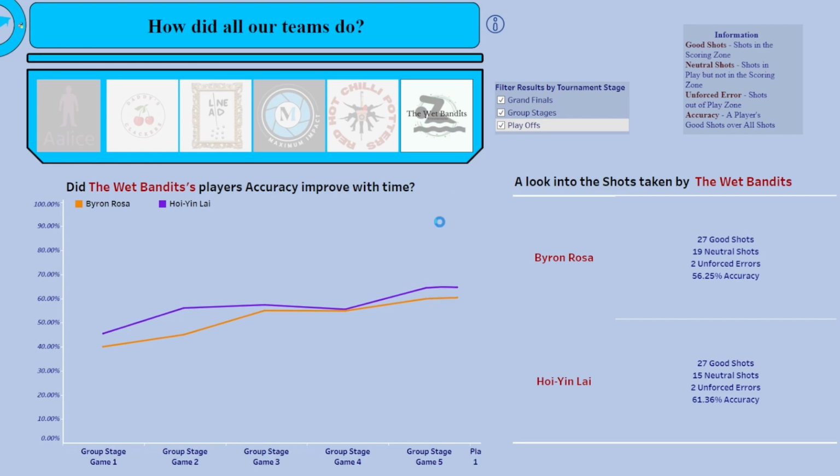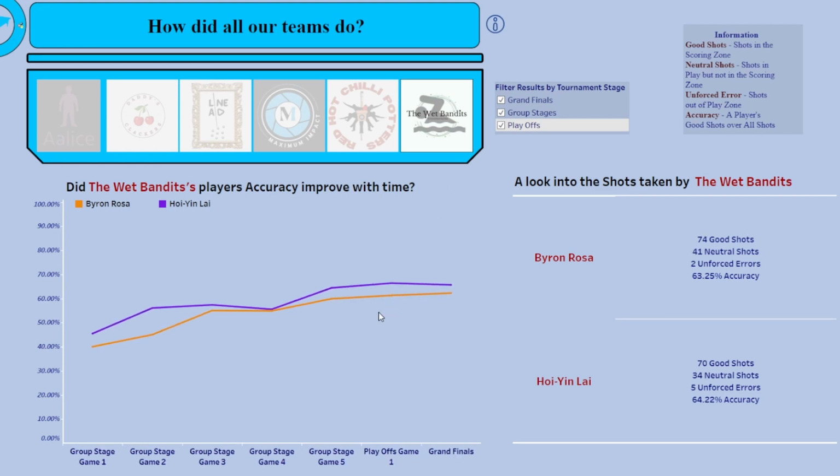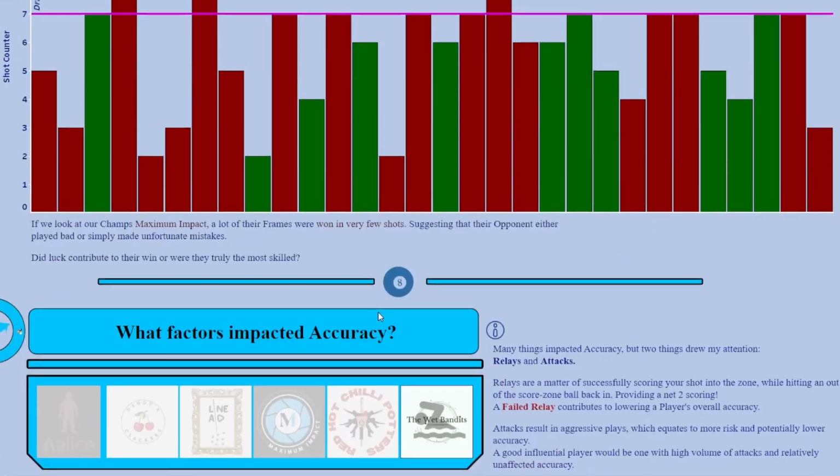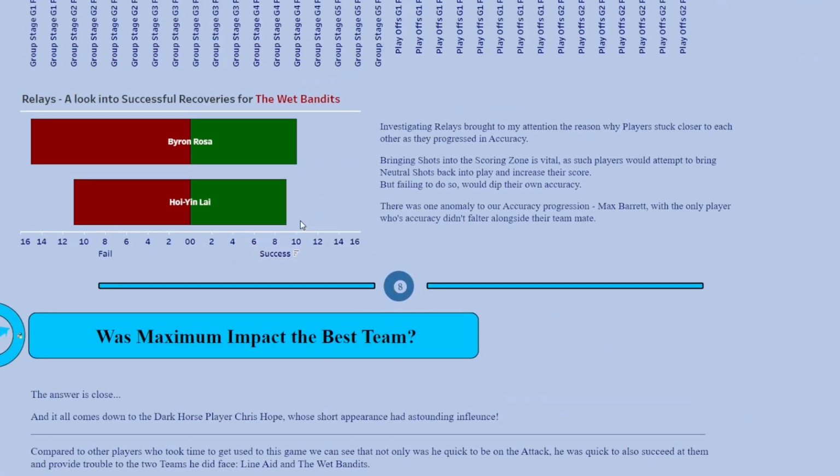Yeah. So I believe there's an interesting correlation between teammates, basically, that a team is heavily impacted by each other and their accuracy. If one player plays good, that means there's less balls in the neutral zone. That means there's less opportunities for relays, which is a good thing because relays are dangerous and cause risk to lowering one's accuracy. And the core thing to winning line ball is having high accuracy, which is scoring into the score zone. Yeah, and this is so telling for the Wet Bandits just being the most synergized team.